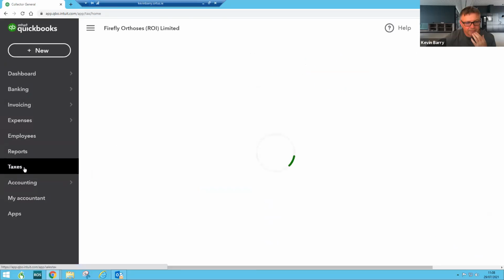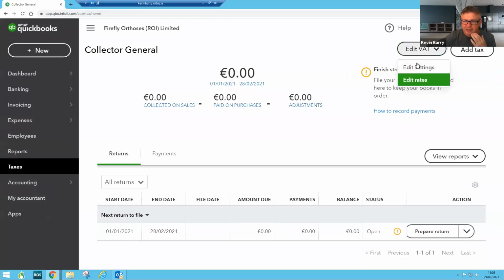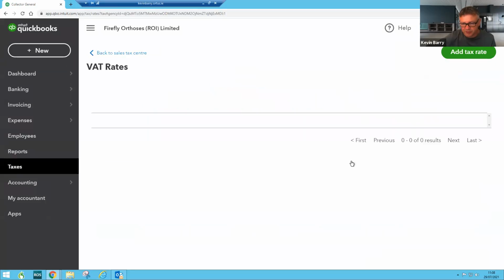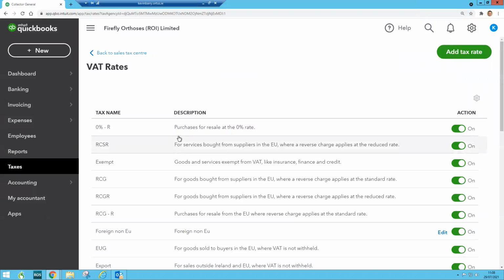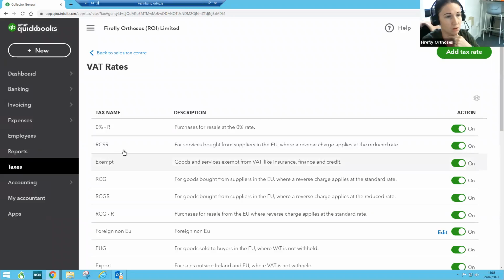Okay. So the ones you probably won't use, we'll just have a quick glance at them again. It's always one of the first things we do anyway, is get rid of the VAT rates, because it's just so confusing. So we'll need that one. Service. Do you buy any services like architects or consultants? Yeah, you do. Okay, so that's for services.